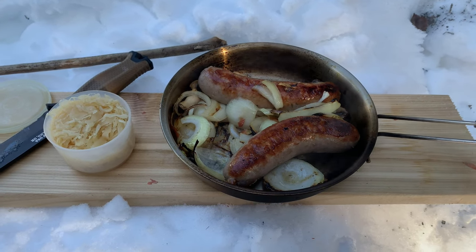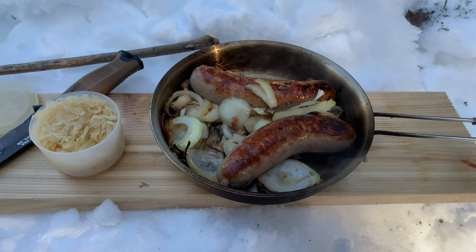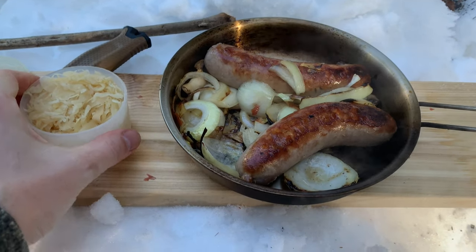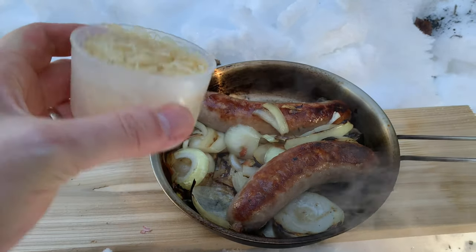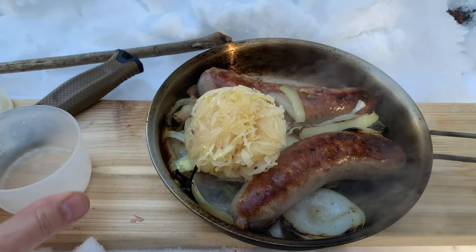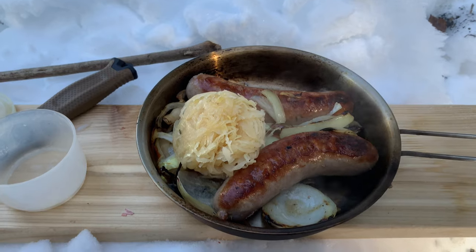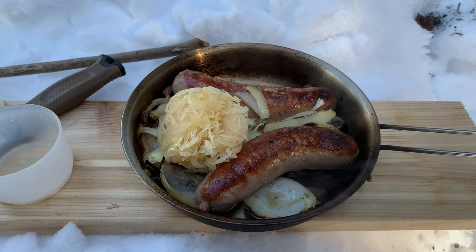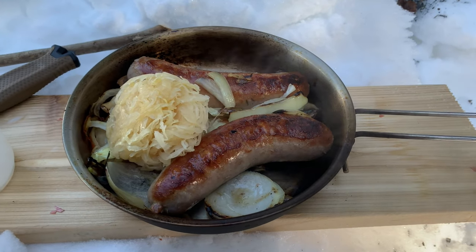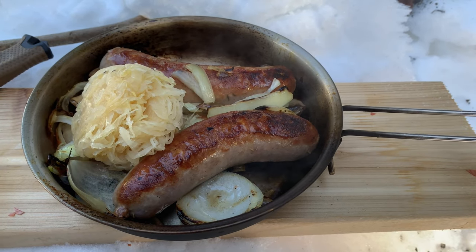Look at that, guys. Looks amazing. Magic ingredient, other than the homemade sausage, sauerkraut. Right in there. Lots of it. That stuff's good. Throw on a little more duck fat. I'll put it back on the fire for a few more minutes, and then we're golden. Then we're gonna feast.